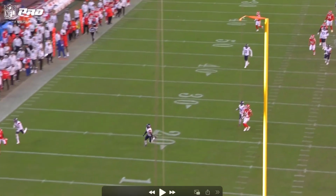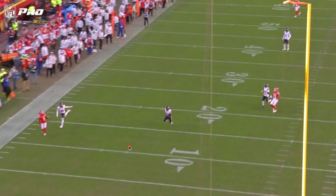But the counter to that would be the safety's beat. There is no harm in putting this ball over here and making Worthy run to it. You don't even have to be that close to the sideline. It's one thing if you have a safety that's coming in and coming over this way. But the safety's completely out of the picture. This is one-on-one. I mean, if the ball is catchable to Worthy and you don't severely underthrow it, he's going to go get this ball and no one else is going to get it. So it would have been easy to just put this ball out in front and in this part of the field and let him just run to it.